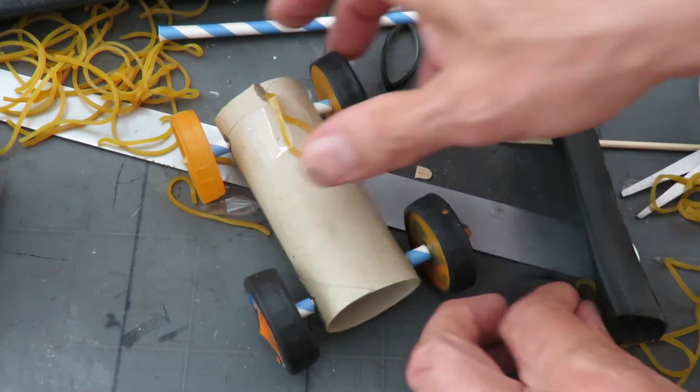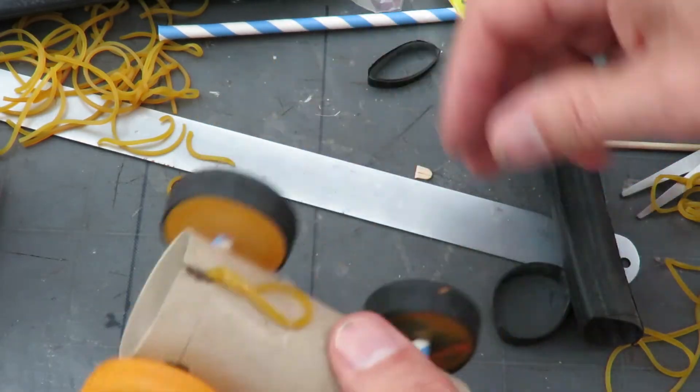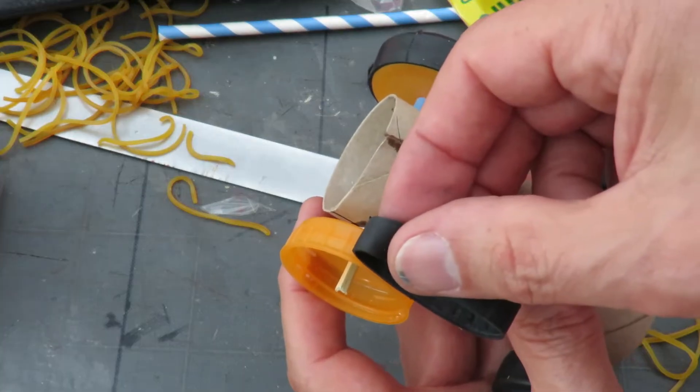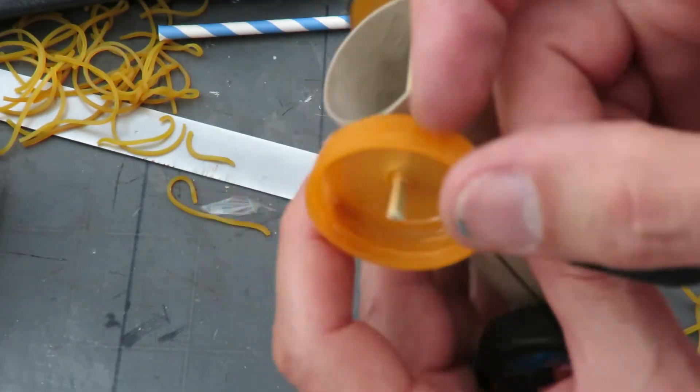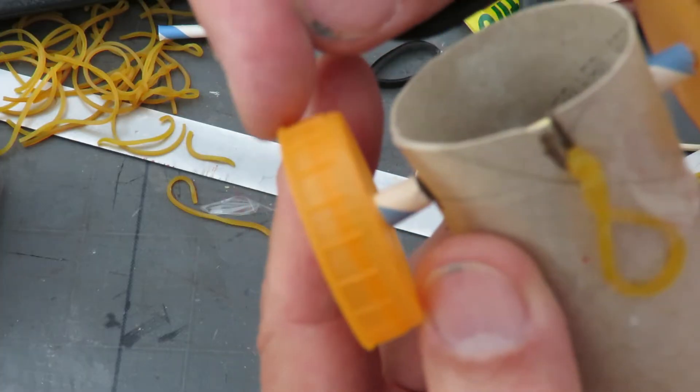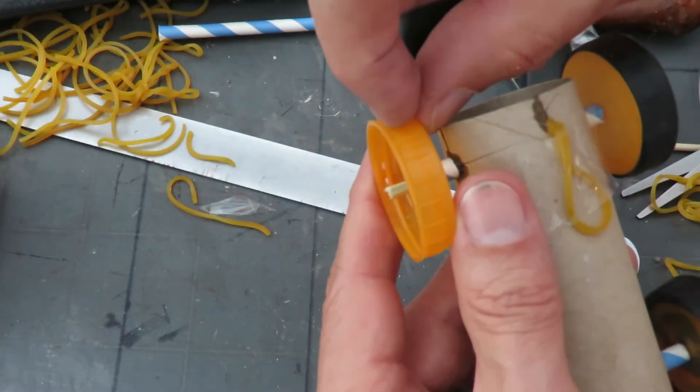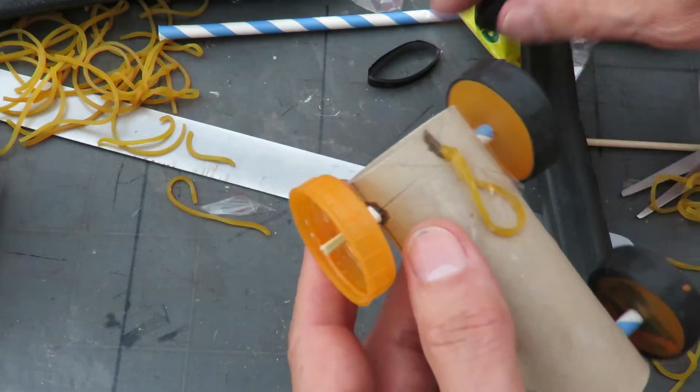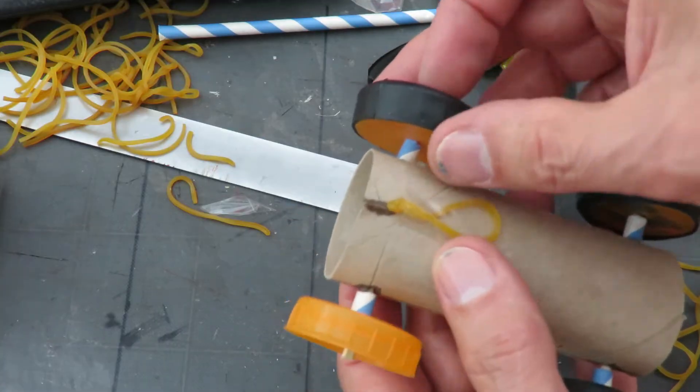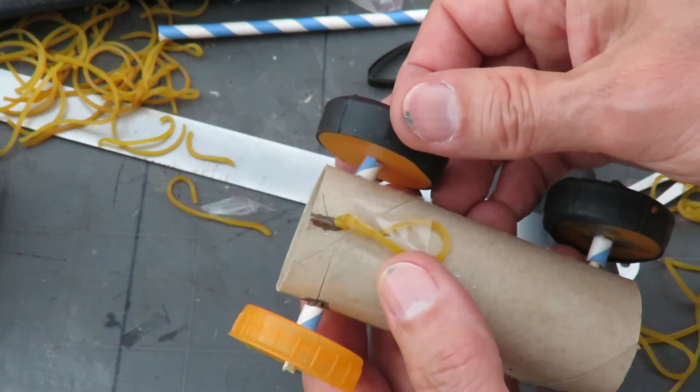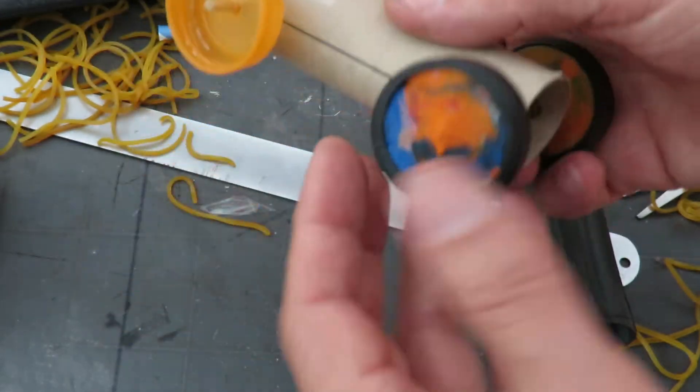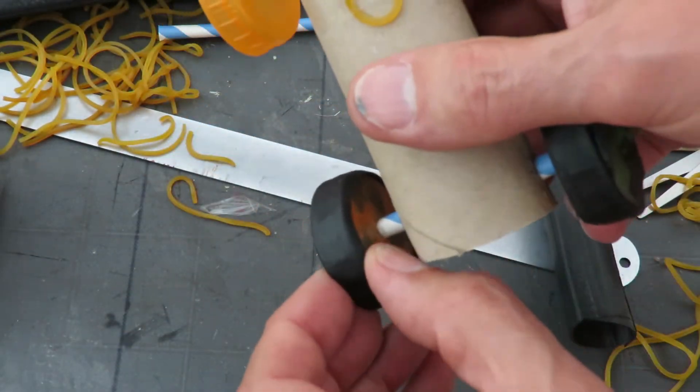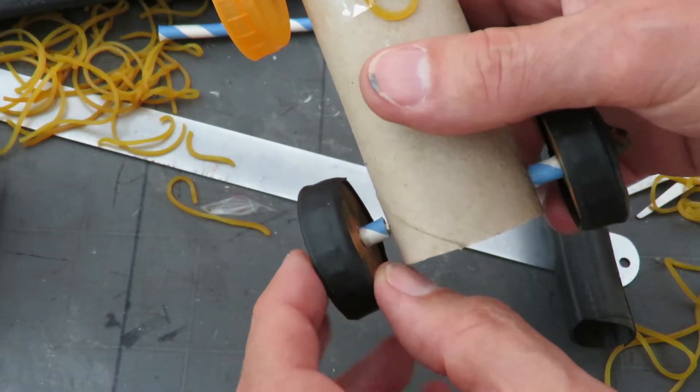I cut some strips and put them on bottle tops. The first one I cut quite narrow so it just went, there's a ridge on this I think you can probably see, so I did it so it went this side of the ridge. Then the next one I cut a bit wider so it actually went over the ridge. And then the next two I cut wider still so there was a little bit hanging down on both sides to stop it coming off.